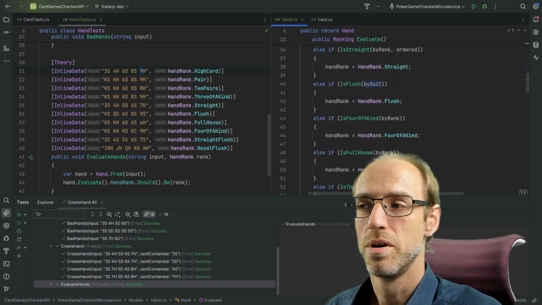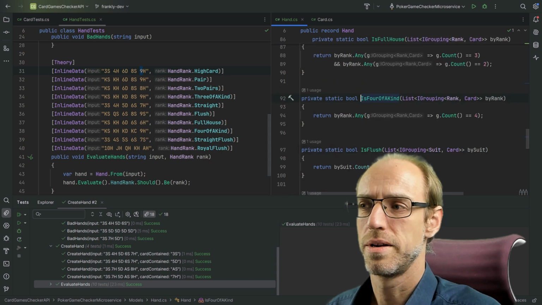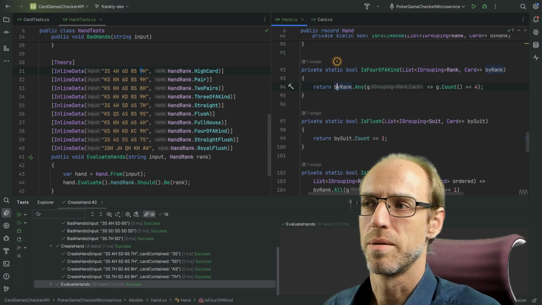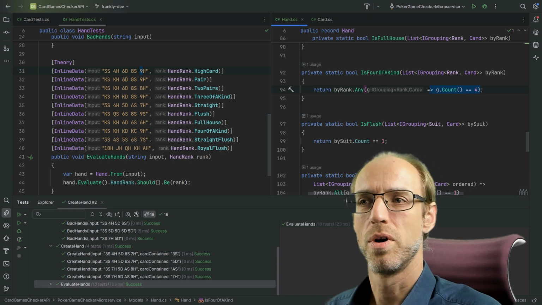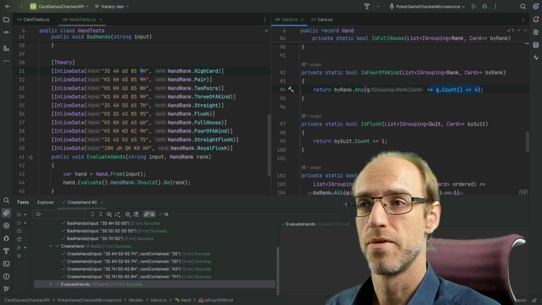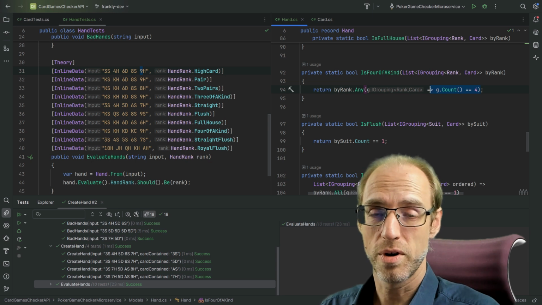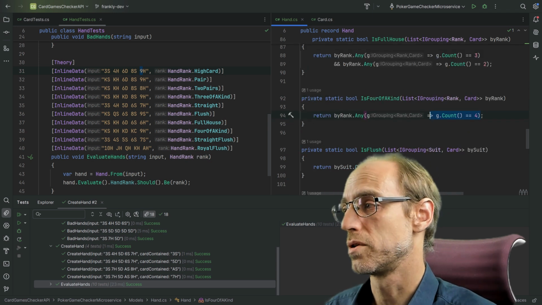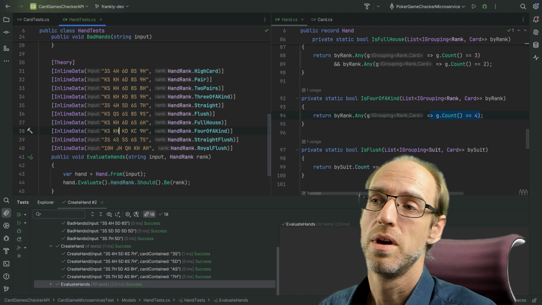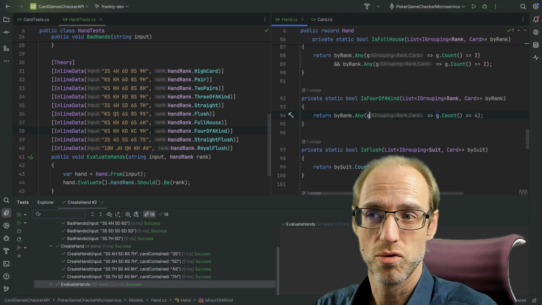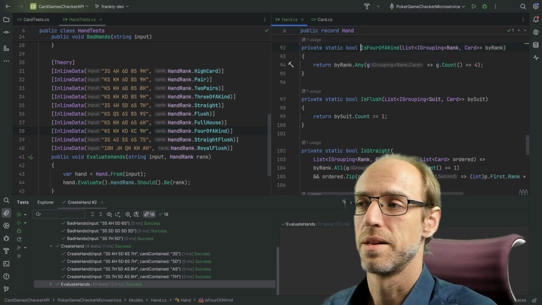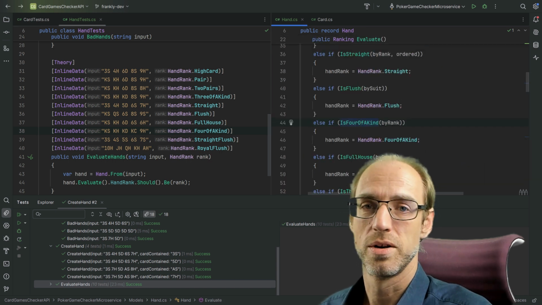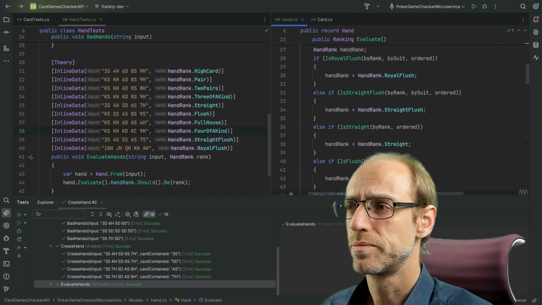So for example, a four of a kind, you look at the by-rank grouping, and then you say, okay, the count of one of these ranked groups is 4. So you have 4 things grouped by the ranks. So four of the, what do we have here, kings. Four of the kings get into one group, which has 4 elements, these different 4 cards. And that's how you can easily determine four of a kind, or any pairs, three of a kind, etc.